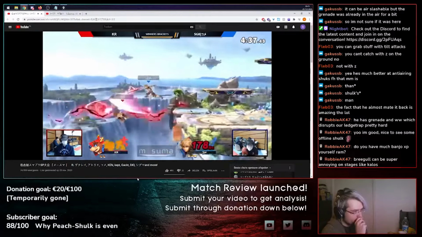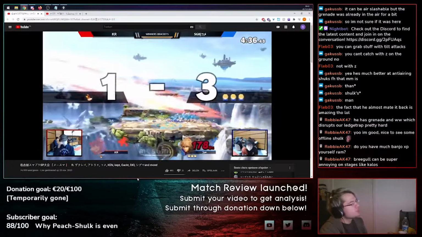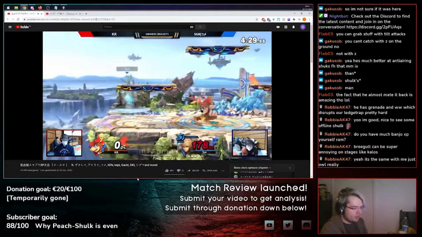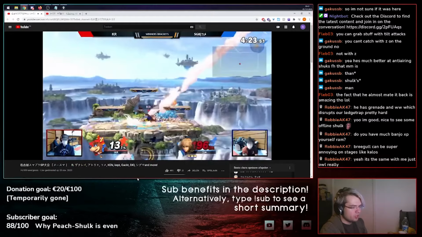Okay, goes for the forward air. Oh, that was a good chase. I wouldn't have done a runoff there, personally. I would have done an on-stage up B, or maybe even a little bit of an earlier up B, but I like it regardless. That was good. Covers the retreating movement. Down throw? Oh, back throw.